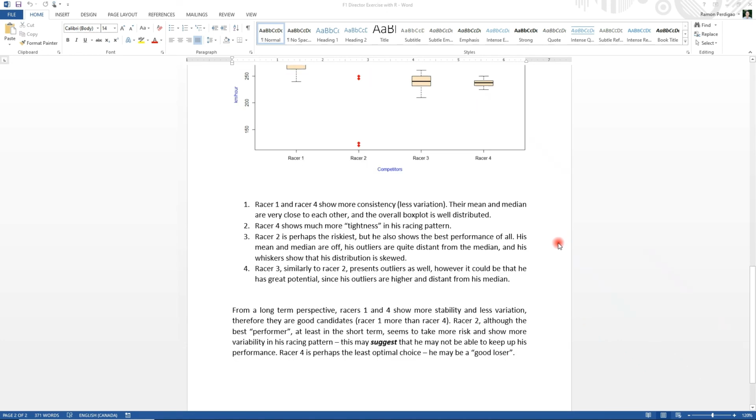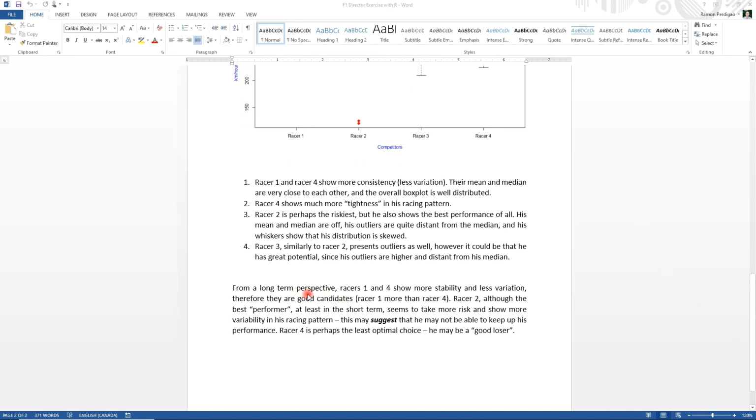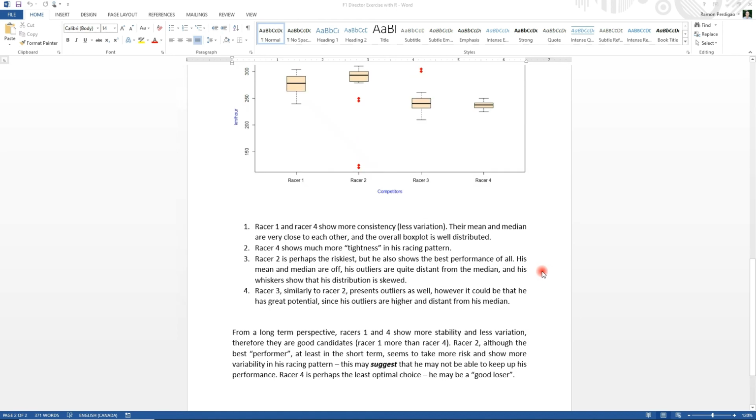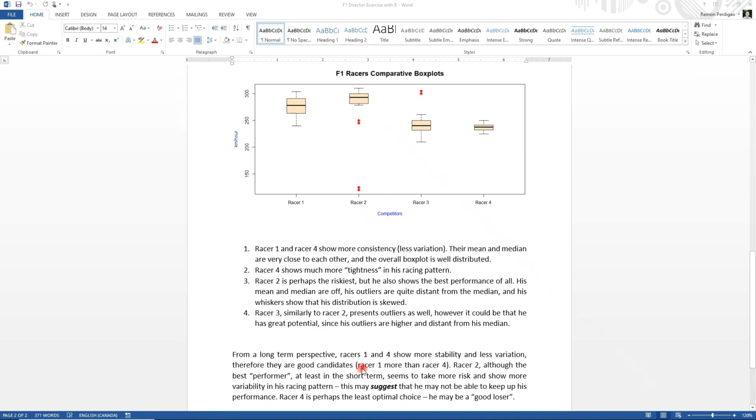So at the end of the day, there is no one right answer. The way that I see this is, from a long-term perspective, Racers 1 and 4 show more stability and less variation. Therefore, they're good candidates. Racer 1 more than Racer 4. Racer 2, although the best performer, at least in the short term, seems to take more risk and show more variability in his racing pattern.